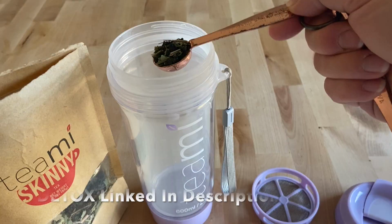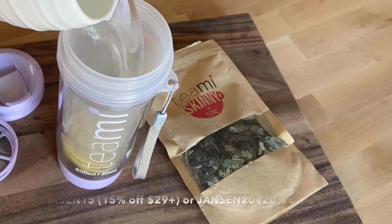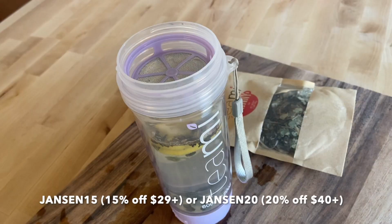And I can't remember if I shared my TEAMI this morning. I am still following the TEAMI 30-day detox this month. I do the skinny tea every morning. It's a teaspoon of loose leaf tea leaves that I use in my infuser cup, and then the colon tea, which are little tea bags in individual portions, that I do every other night. Tonight is not a night I'm due for the colon tea, so I just had the skinny tea this morning. That came in at 0 points and 10 calories for the tea. I usually add some lemon slices and warm water. So I can't remember if I shared those or not, but I added those into my day too.